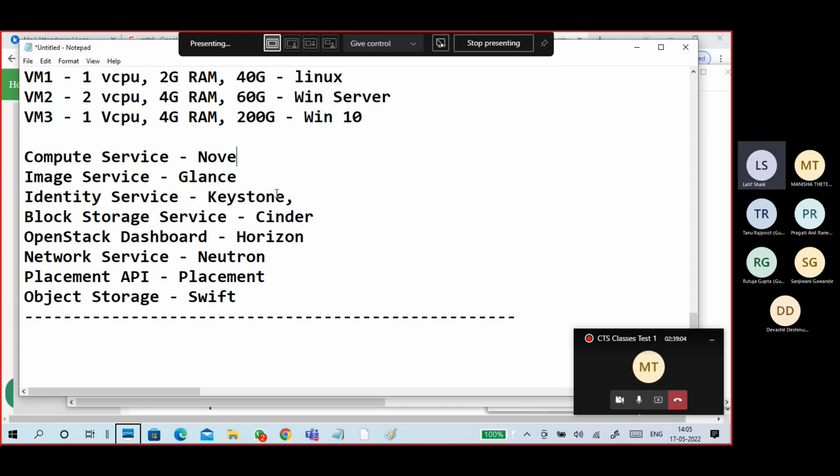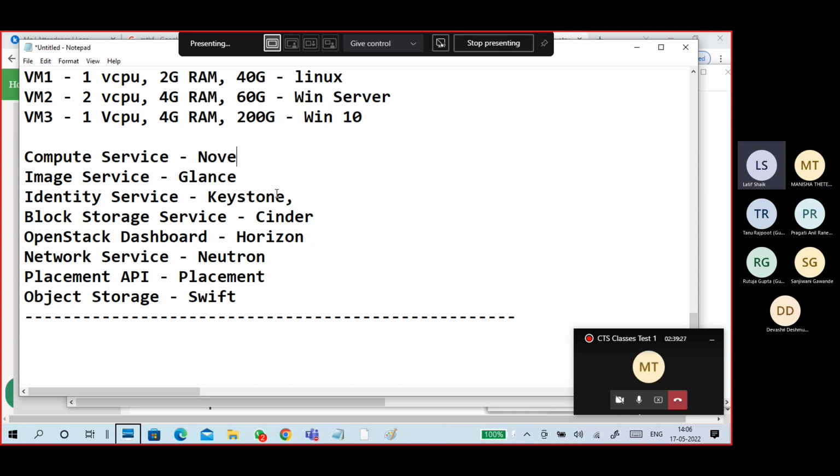Keystone is the authentication and identity service; user identity is handled by Keystone. Horizon is the dashboard. Network: how the network should be, private network, public network, routing between public access and private access. That is the Neutron service.